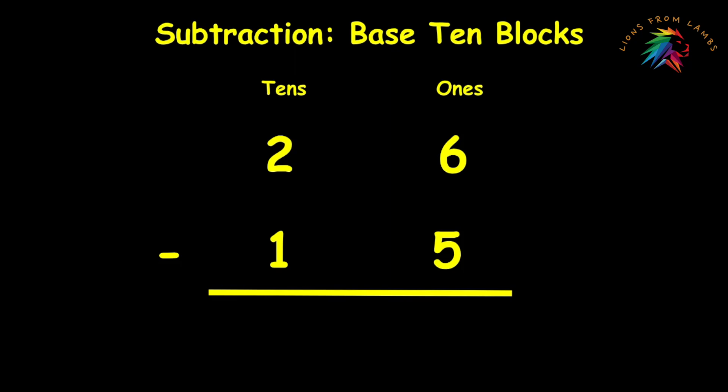We're going to go ahead and stack our numbers and work the problem vertically, because again, we are moving towards using the standard algorithm. I'm going to put the frame up. The frame is not necessary, but it is helpful for children who are just starting with using two-digit numbers for addition or subtraction and they need a little help keeping their place values aligned. But it's not necessary, and it can be omitted once kids are used to keeping their place values lined up.